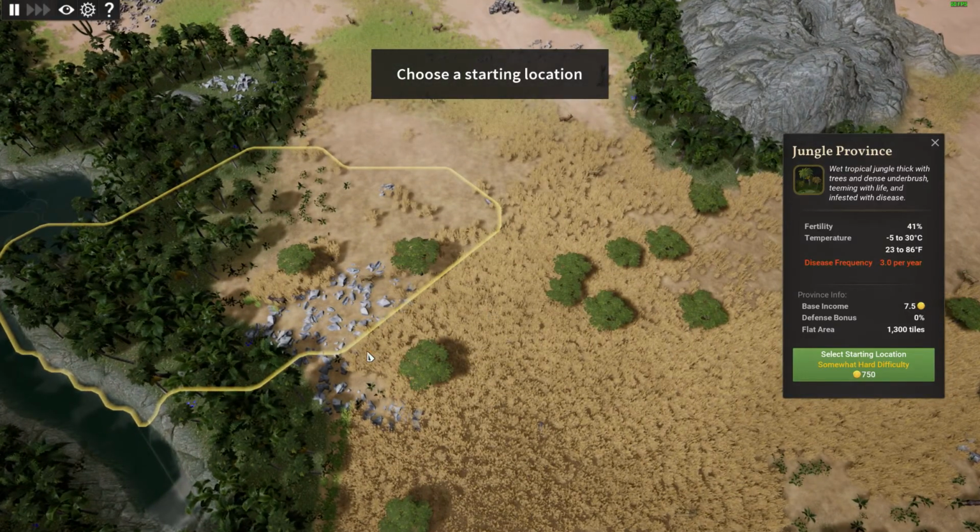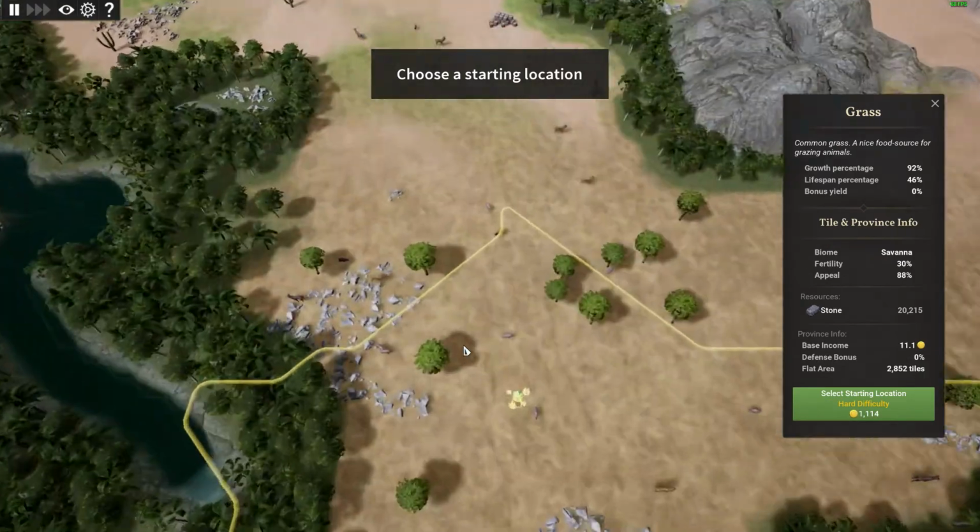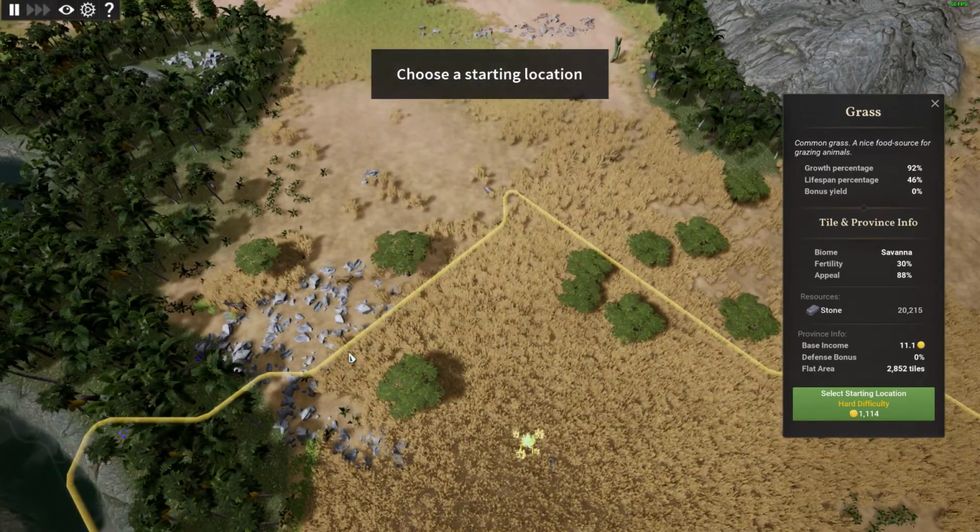Okay. See, this doesn't make sense. This says that there's no stone, but there's clearly stone in here. So that's weird. So you guys have to pay attention a little bit to what's actually on the map, because you can gather this with villagers, and then that gets taken up. And then you're going to want to see your base income here.